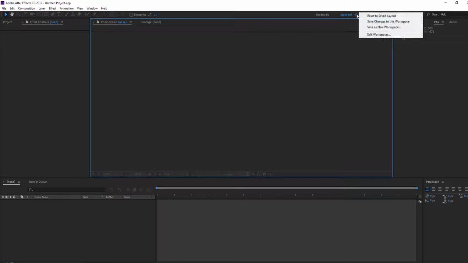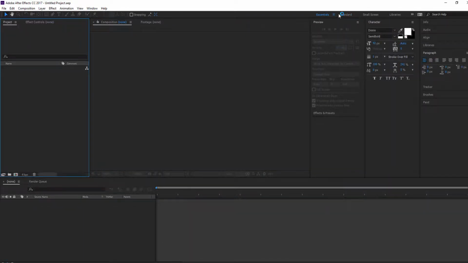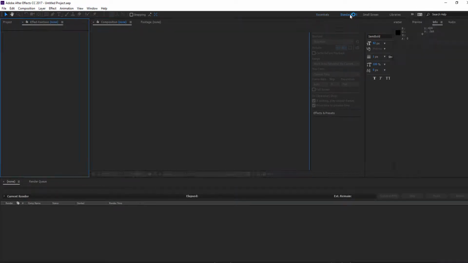You can save this as a new workspace and give it your own name, and whenever you load After Effects, it will load that workspace, or you can go back to the standard ones. Essentials contains the essential After Effects tools you might need when you start up. So this is just the Essentials tab. You can also go in and edit those.